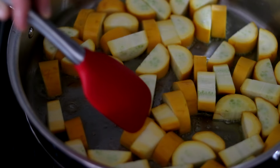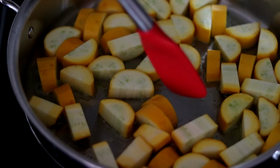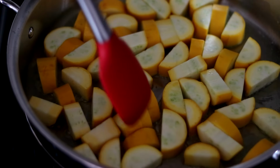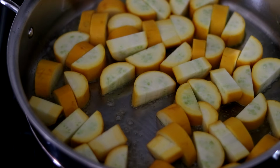Squash can really turn to mush if you let it go, so this is only going to take about 10 minutes because we're cooking it on high heat, or medium-high heat. So we're going to let this go for a few minutes untouched.